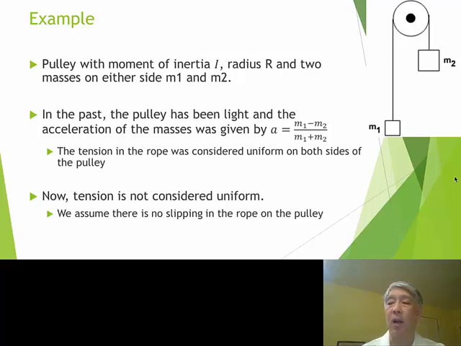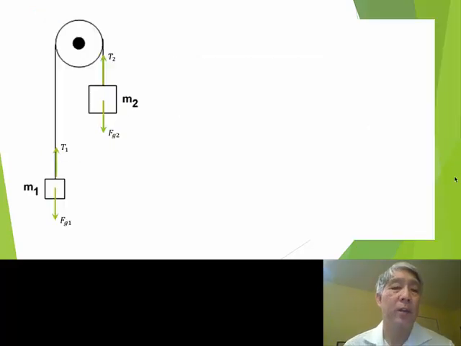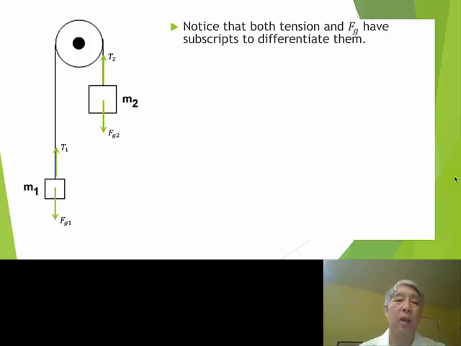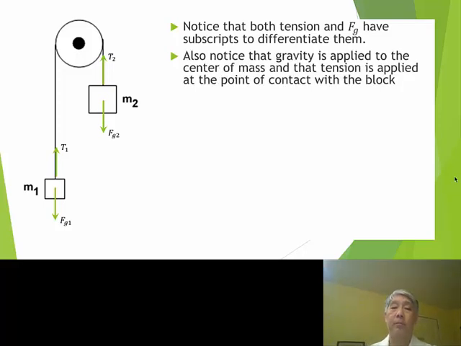What that effectively means is that I can use those bridge equations, which say the angular acceleration of the pulley is going to equal the linear acceleration of the masses, as long as we do acceleration equals alpha r. So, here's my free body diagram. I start with the linear masses because that's what I'm familiar with. The force of gravity acts at the center of mass, tension acts at the top of the blocks. Don't forget that we need to keep things subscripted because those are different variables. Tension is no longer the same, so tension will have subscripts now as well.